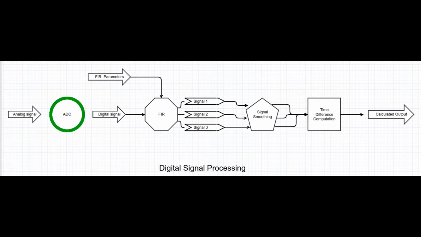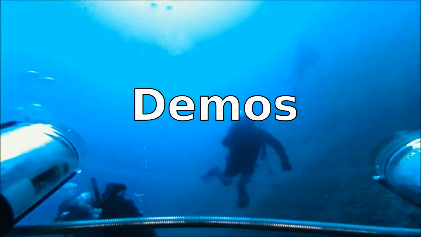Over the quarter, we were able to complete the ADC implementation, as well as the processing of a signal to calculate the time difference, but we were unable to complete the interface between the 2 pieces due to time constraints. Next, we will demo what we completed over the quarter.